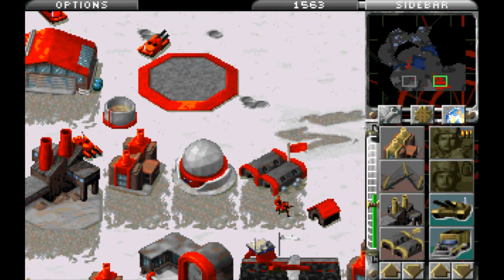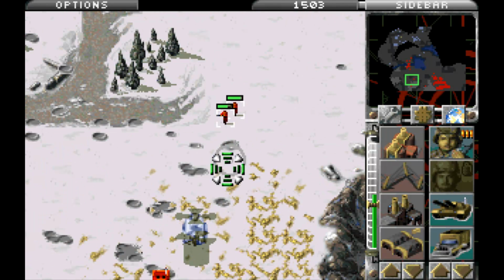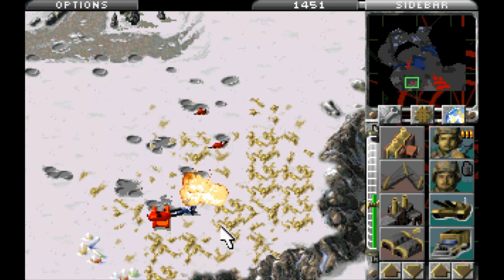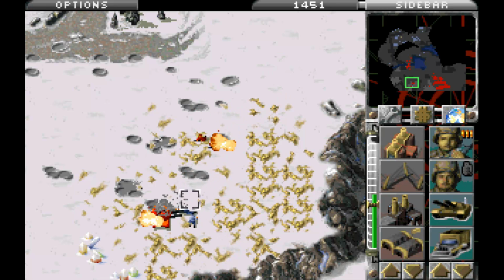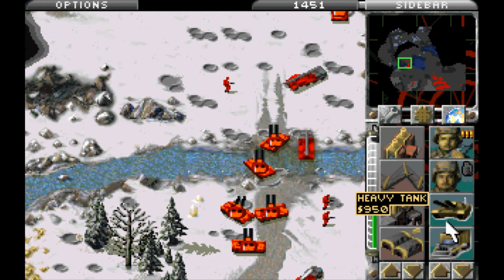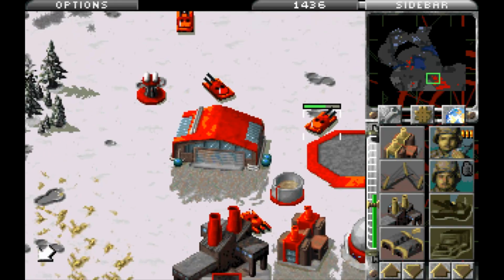Training. Yes, we've got a plan for these guys now. Kill the stupid Chinook. It's not a bad plan. Do with another tank. It's not a bad plan. I'll send him a friend.